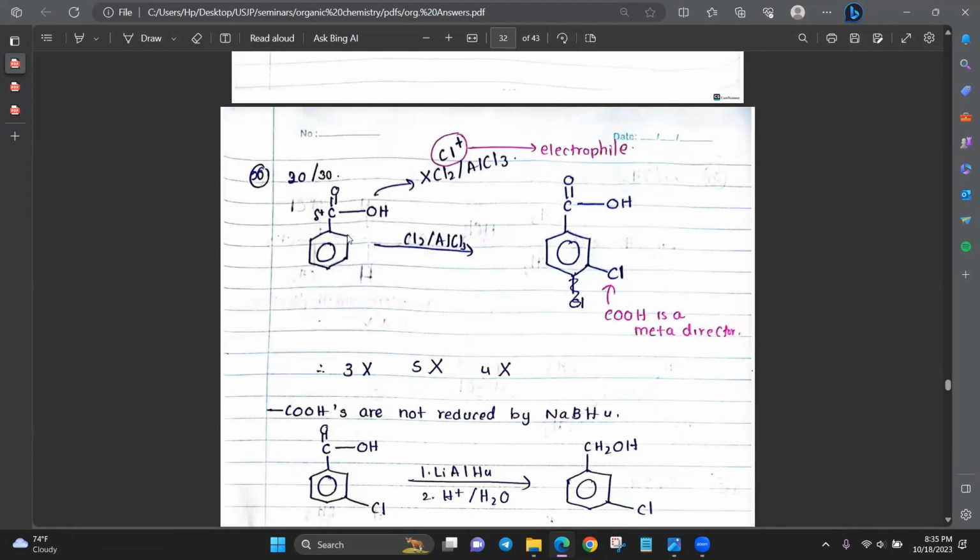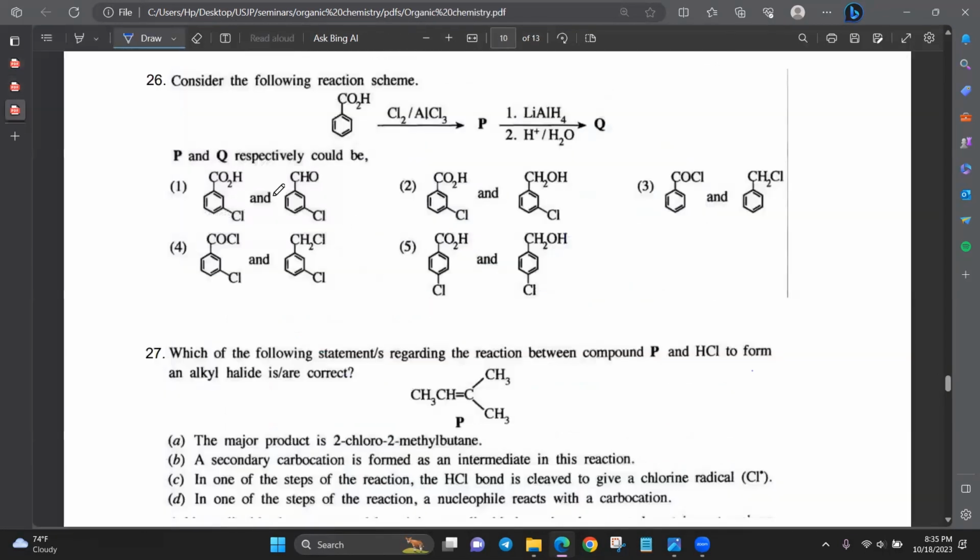Now, this electrophile will substitute on the benzene ring. This part will not react with the electrophile. Electrophile means it likes electrons, no, but this carbon is delta plus. So the electrophile does not like this plus, so it will not react with this carboxyl group. But benzene is electron rich, no. So this electrophile gets substituted instead of a hydrogen on the benzene ring. Okay, refer to the Friedel-Crafts alkylation mechanism, okay, the halogenation mechanism. So it will get substituted, and since this is a meta director, it will get attached to the meta positions. What are the meta positions? Either this carbon or this carbon, it will get attached. Now it has got attached here because this is a meta director.